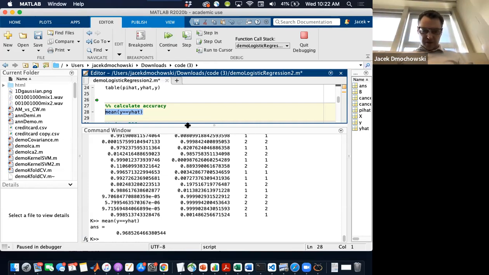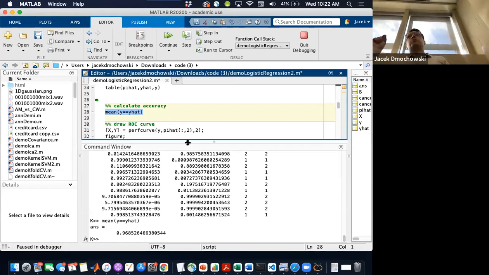But it's still good because one thing that I look at is how many examples and how many features you have. Here we had 700 examples and 9 features.